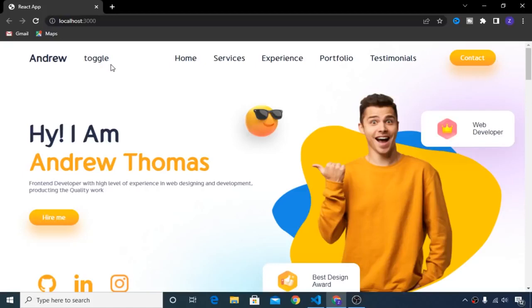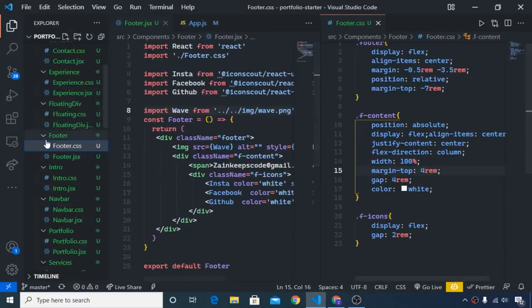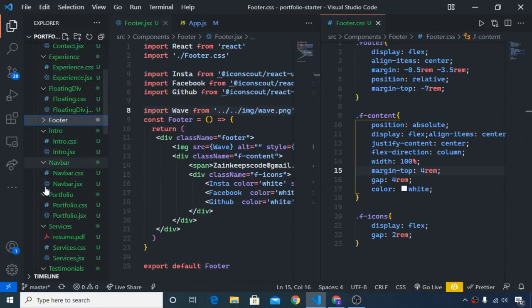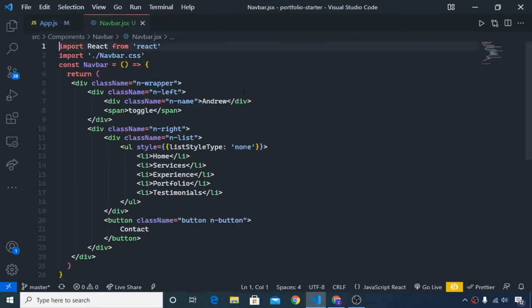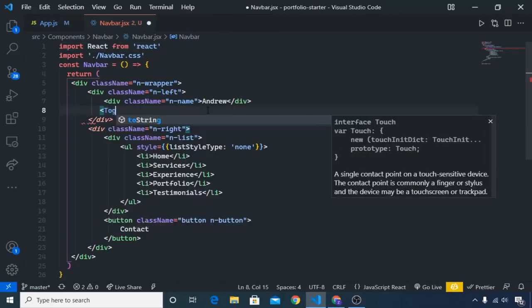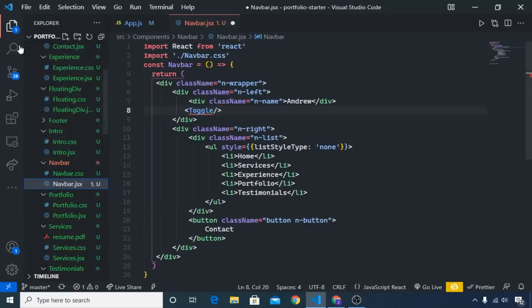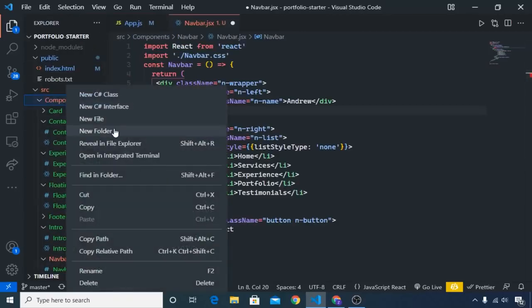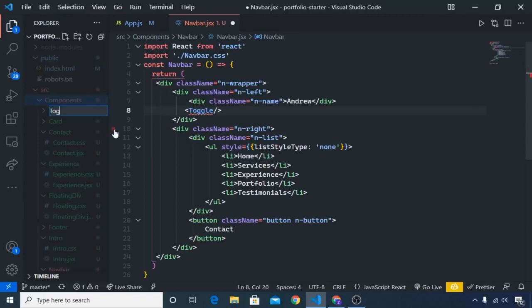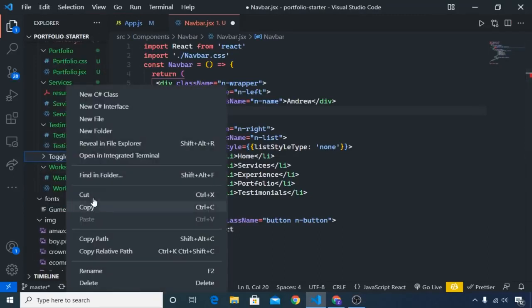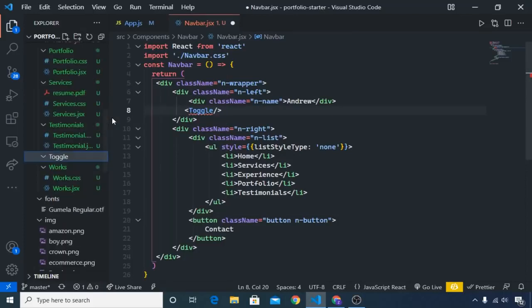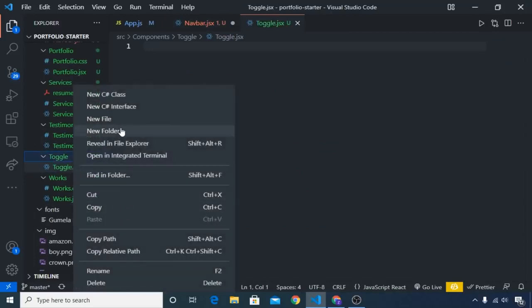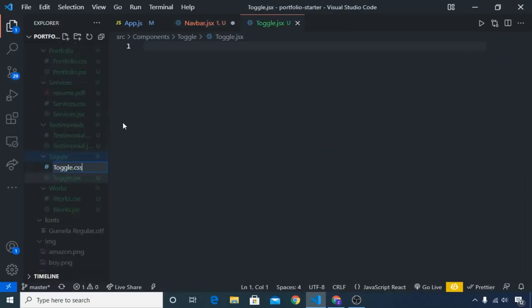So I am going to the navbar section, and instead of writing toggle I will here make a button. So this is my navbar JSX. I am closing the footer and footer.css. Okay, so here instead of this pen I am making a toggle component. Okay, so we have to make this component. I am making a folder for this one with the name toggle, and inside this again I will have two files. So the first file will be toggle.jsx, and the other file is toggle.css, like this.